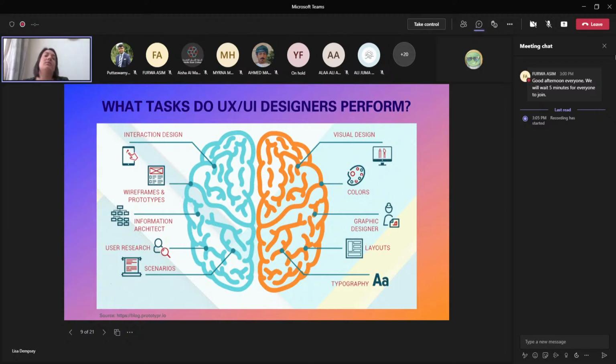So let's look now and dive a bit deeper. What tasks do UX and UI designers typically perform? If we look again to the left-hand side of the diagram at the UX designer's role. As I briefly said before, a UX designer will undertake research. They'll try and understand those user needs, typically by running user research sessions, so interviewing their typical users. They might run surveys, collect analytics, things like that.